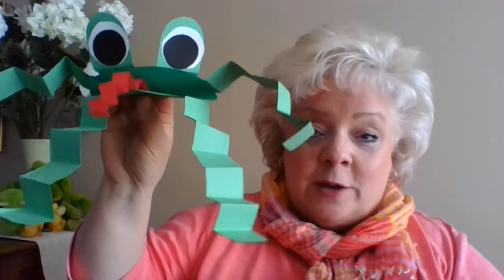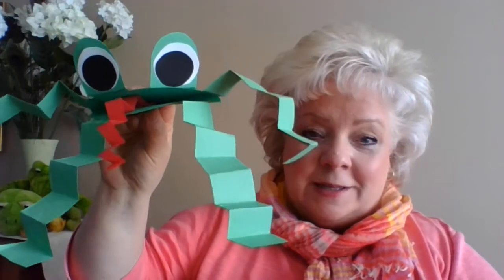I do kind of like that big frog. He's a little bit big. You might want to make a smaller one. He's big for that little pond. It'd be a big frog in a small pond. Better to be a big frog in a big pond. All right, so you might want to make yours a little smaller than that. You could even make your circle as big as, say, this. Well, that's not a good circle. It's got a chunk out of it. Well.